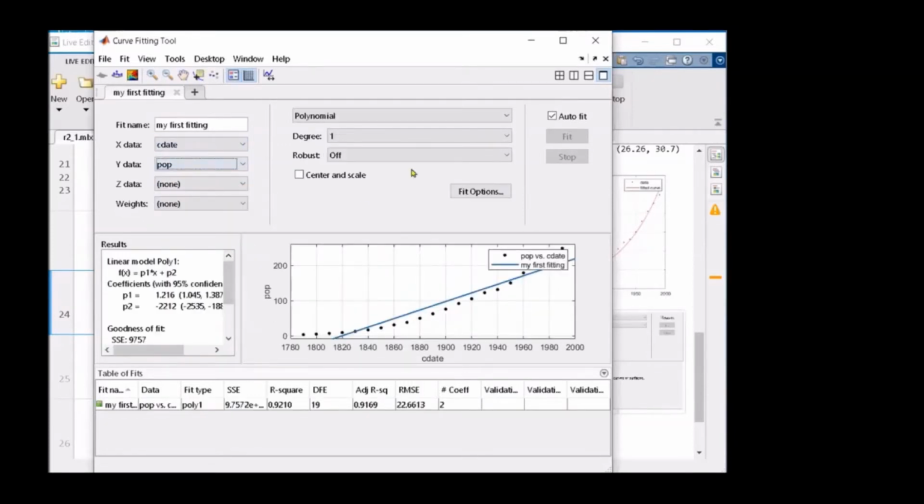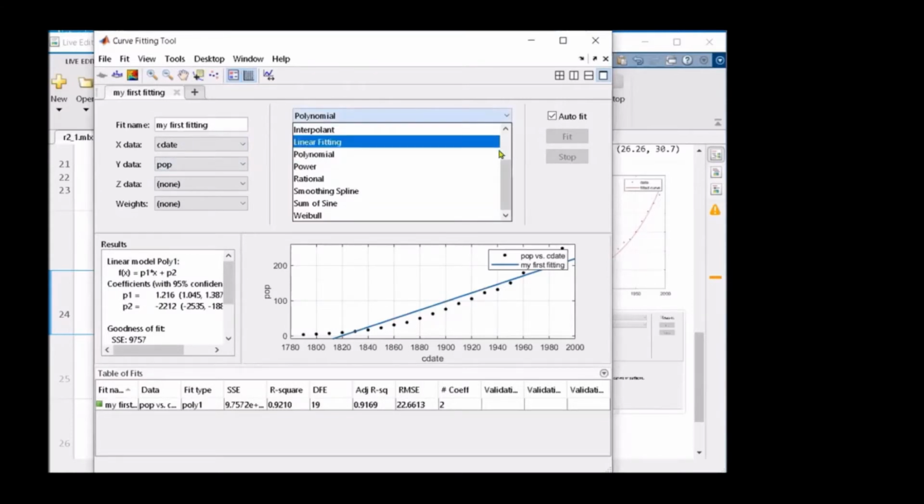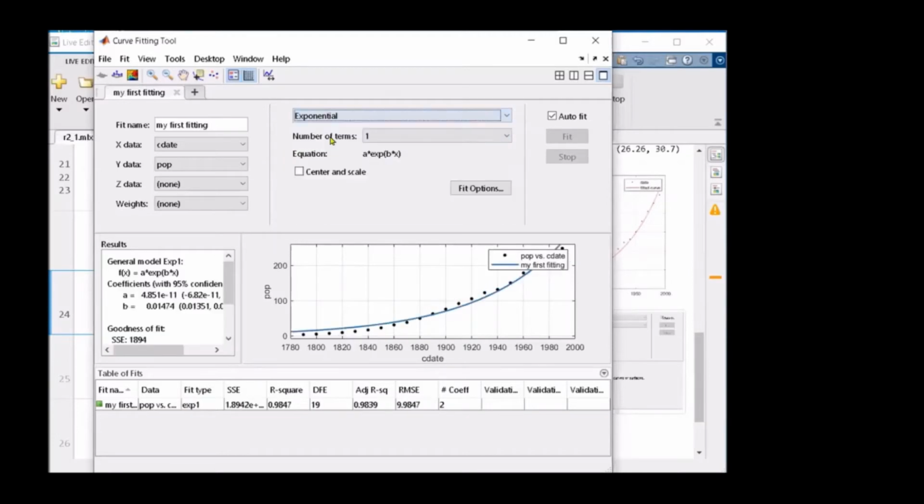And the white date, it's our population. Where is our population? Here it is. Now we can choose the method. Let me again show the names: exponential, Fourier, Gaussian. You can see it, right? Let me just show each one.